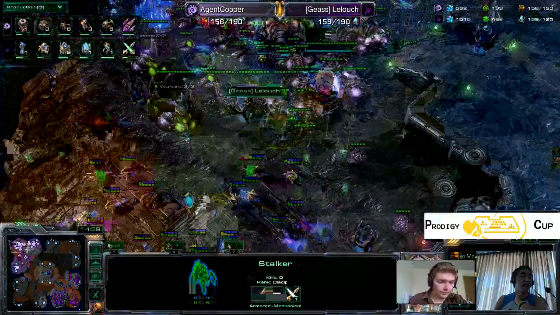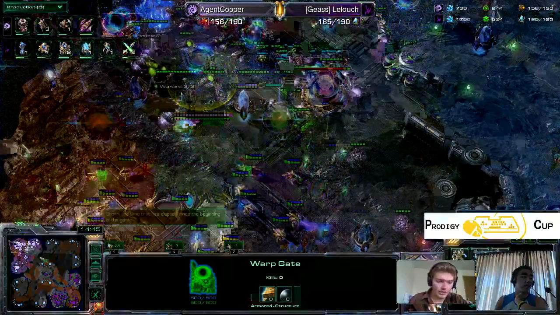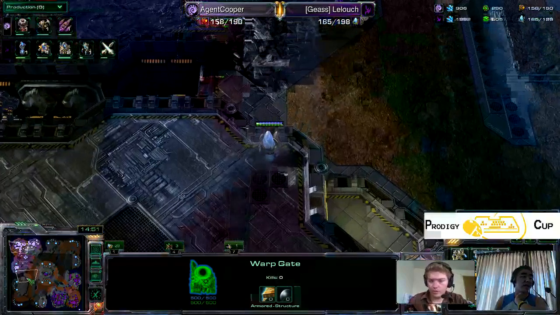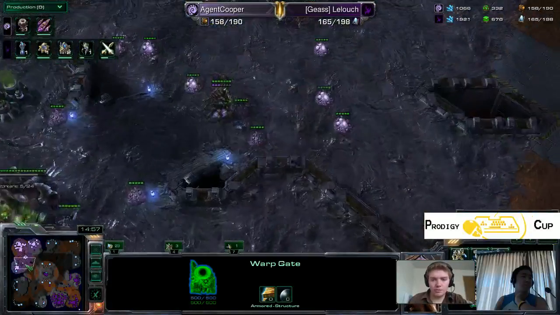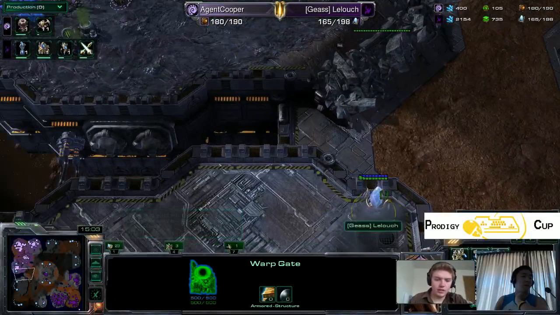Like someone says, always Dark Shrine. So we're going to maybe see some Dark Templar warp-ins in the future here with this Proxy Pylon, because the Proxy Pylon is very interestingly placed. His opponent probably will never see it, or never notices it there.